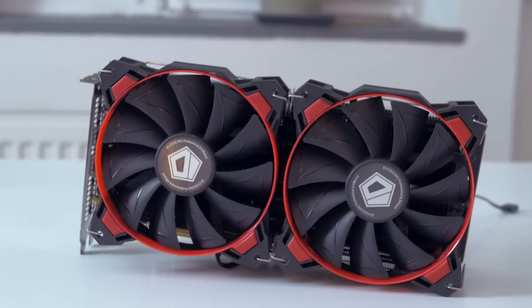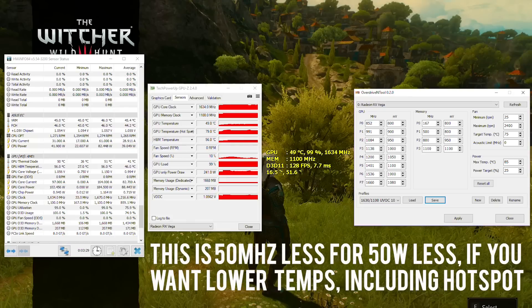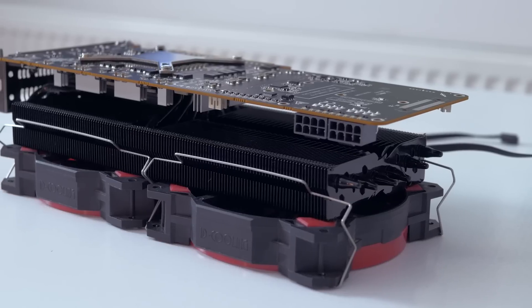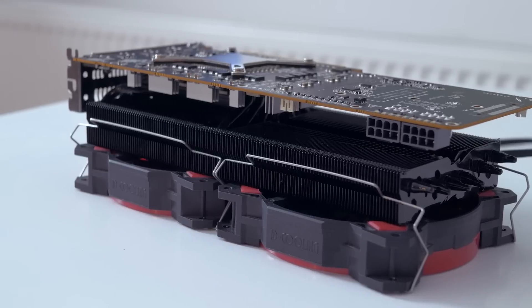You must be wondering: what can the card do under these circumstances? It can now do 1100MHz HBM stable, as opposed to 1070MHz, and can go even higher with a voltage bump. As for clock speed, things aren't really dramatic since Vega seems to hit a wall around 1650-1700MHz, requiring higher voltages and even better cooling for further gains. I did get to 1685MHz locked at 1.18V on the core. You can't go above 1.2V on these cards unless you flash the liquid-cooled edition BIOS, which allows 1.25V. So that's around 75MHz more than my best undervolt overclock, and noise levels are incomparable — temperatures are excellent, around 50-51°C in a 24°C ambient.